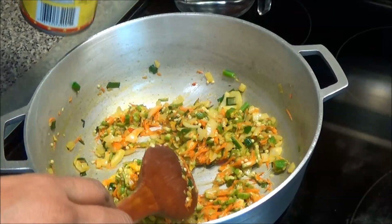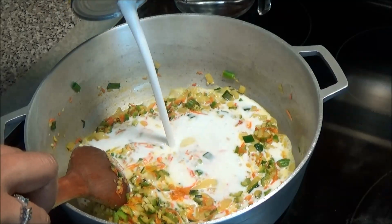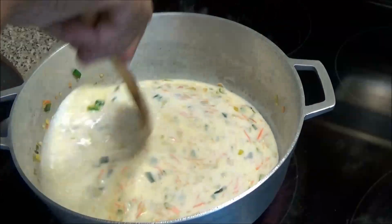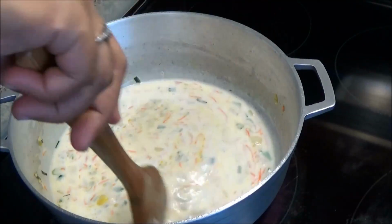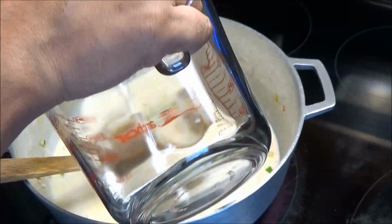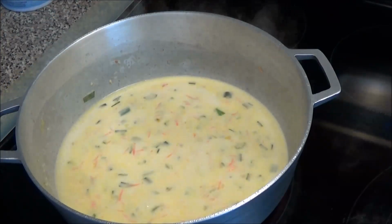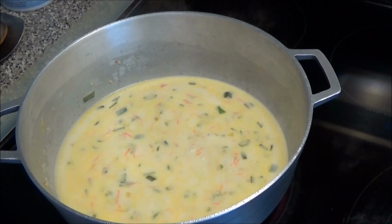Next, add in your coconut milk. You're going to allow this mixture to boil to help cook the okra. I'm going to add just a little more water. So I'm going to let this boil for about 5 minutes because we want the okra and the carrots to be nice and cooked. After which I'll add the cornmeal.